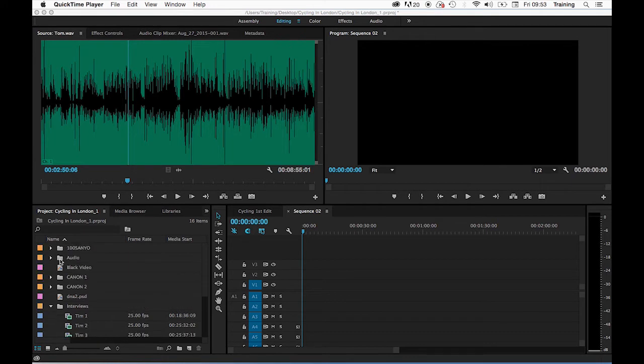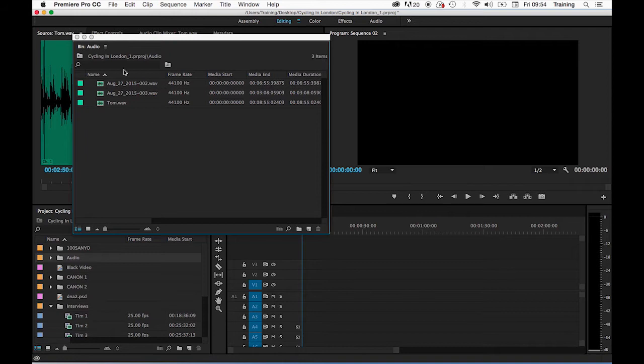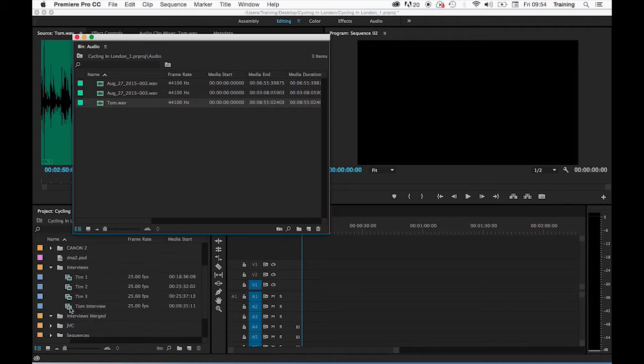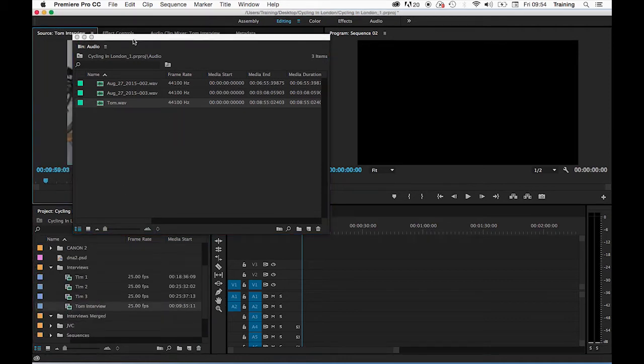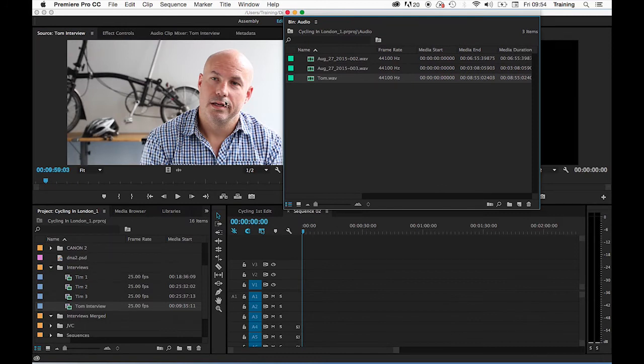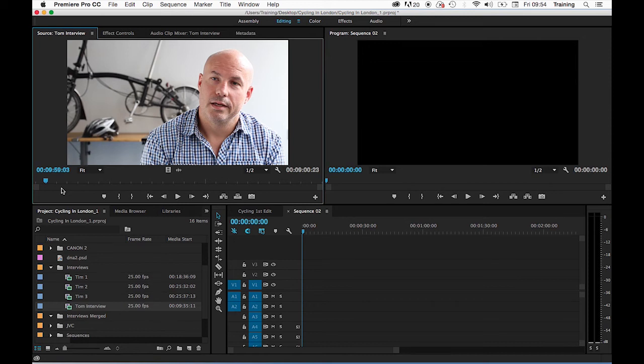In the project here I have a bin with some audio in that's been recorded via an external device. The one here is the one that I've renamed. I'm going to sync this up to the relevant video clip. Also, I have down here a corresponding video clip that I want to sync this externally recorded audio to. As long as there is a reference audio track on the video, this is really easy to do.